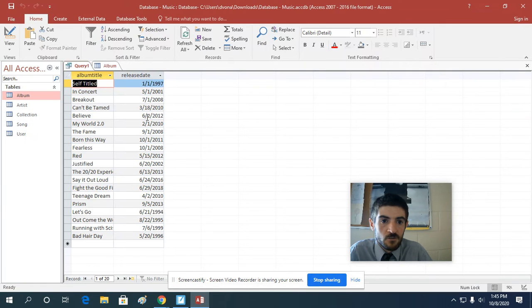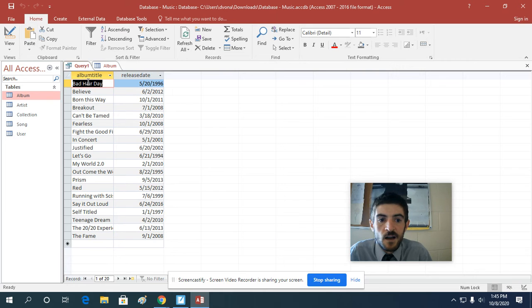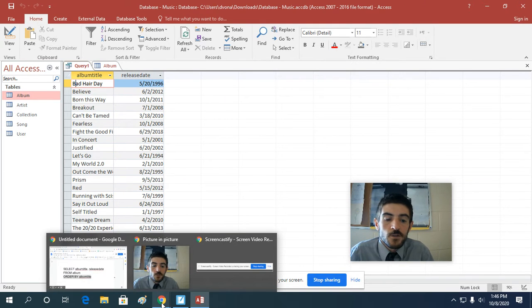let me bring it back over here. So to get back to SQL view, I can right click and choose SQL view, or I can click on that button up there. But I'm going to add this to my code. So now it says order by album title. And when I run this, all right, you're going to see that now it's in alphabetical order by album title. All right, so it starts at B, goes down to T, and it's in alphabetical order. So you can see that this is the sort of thing that's happening when you sort your search results.